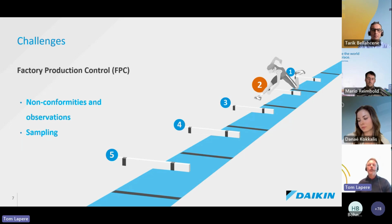There again, I think KEYMARK brings a solution with the creation of a pool of auditors. So it is fairly easy for us to organize as a manufacturer or certificate holder to make sure that the agendas are matched both from the auditor as well as from the factory side. As well, we believe that the annual factory production control is an extra external instrument to guarantee that our models are produced according to the same quality standards.